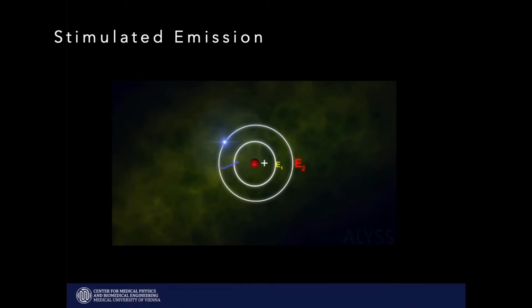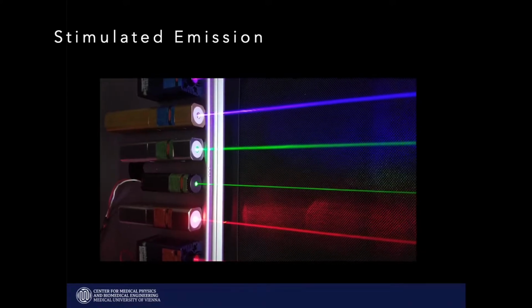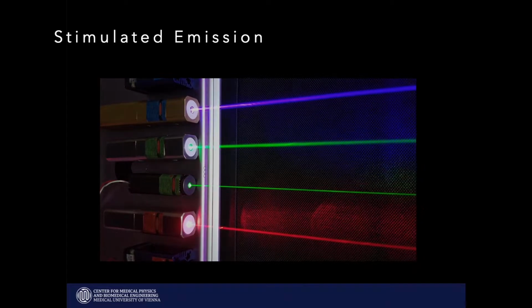All the packets of light emitted by a laser are all the same, in terms of colors, of polarization, energy, anything you can think of. And when we say the same, it also means that they have the same momentum vector, which means they all go in the same direction. This in turn explains why lasers propagate in these distinctive beams of light, unlike the light of a light bulb.